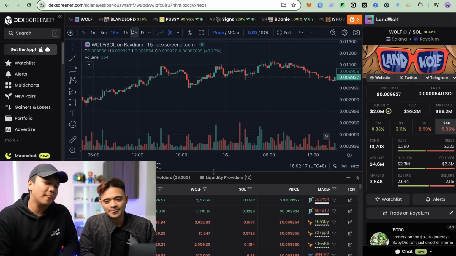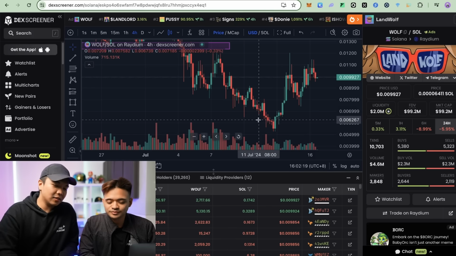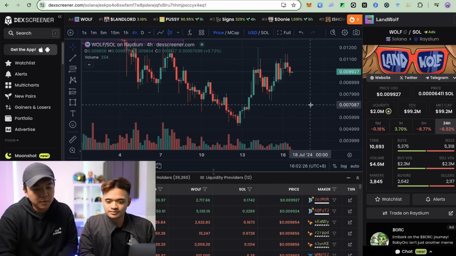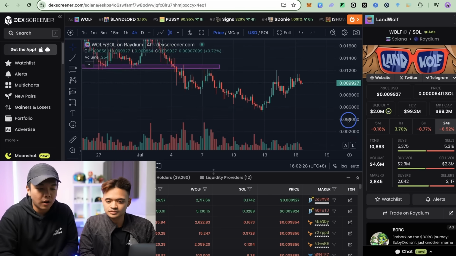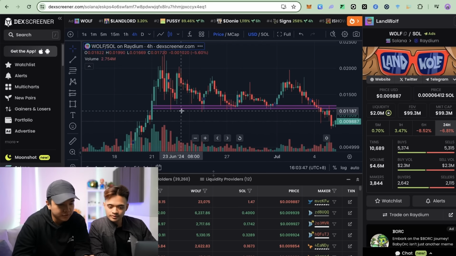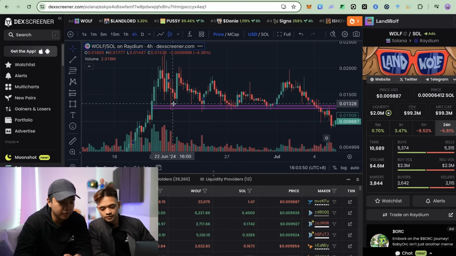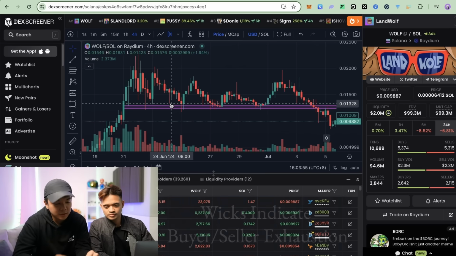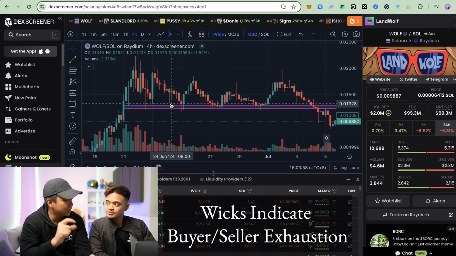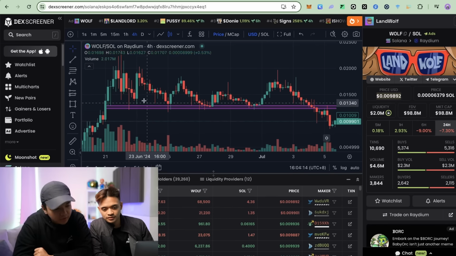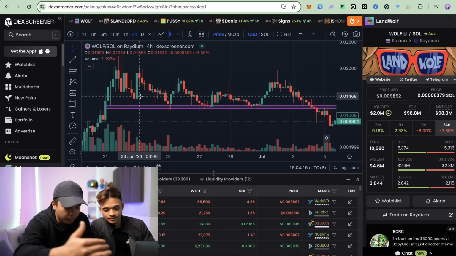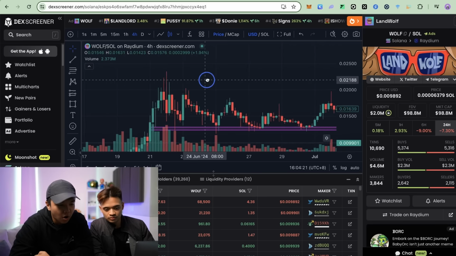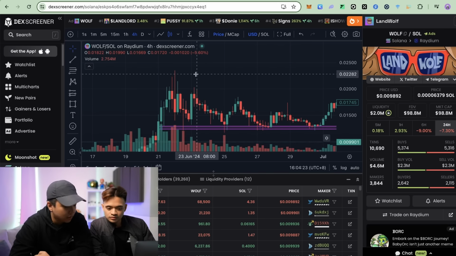Yeah. So the more action within one candle tells a lot of stories. So 4 hour is a good storytelling for me. It tells me what exactly happened in that 4 hour. The wicks tell a lot of story about the candle, and especially for a 4 hour candle, that's a long time. The wicks tell you specifically about exhaustion of buyers and sellers. Usually when you see a very long wick at the bottom, it means seller exhaustion. And if you see long wicks at the top, it means buyer exhaustion.